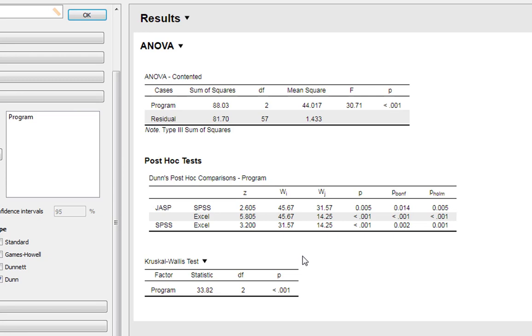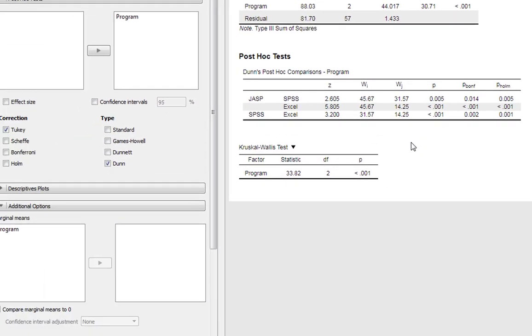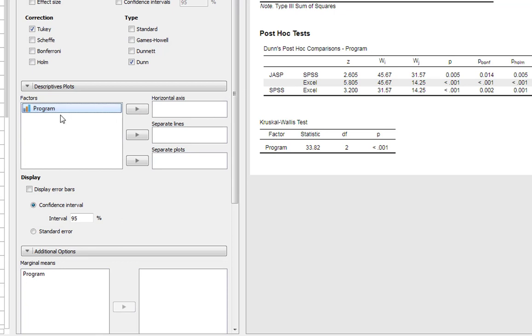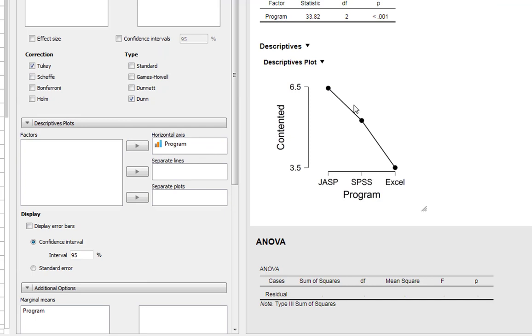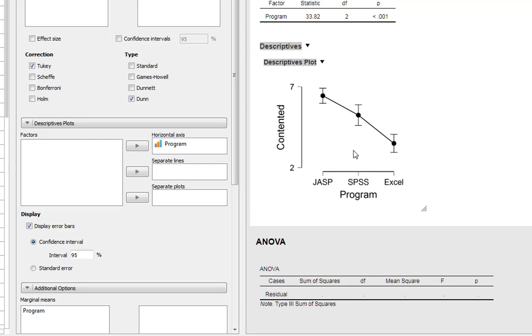You could also give descriptive statistics when you're writing up those stats, or you could have a table of descriptive statistics separately. For example, you may want to be reporting medians here, so the reader can see the magnitude of these differences as well. You may also wish to have a look at a plot of this, in which you could put program on our horizontal axis. You can see a plot of the means here, in which you can see clearly higher scores in JASP compared to SPSS and Excel. And we could ask it to display 95% confidence intervals, and then we can see a nice, neat, clear difference between our conditions there as well.